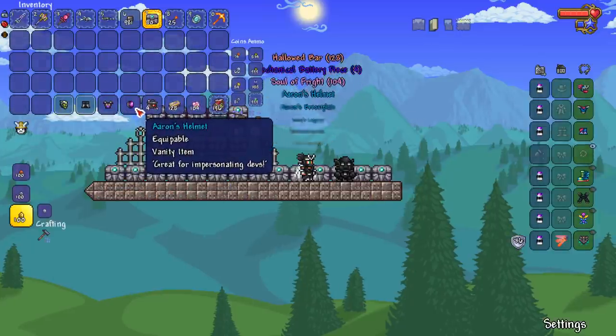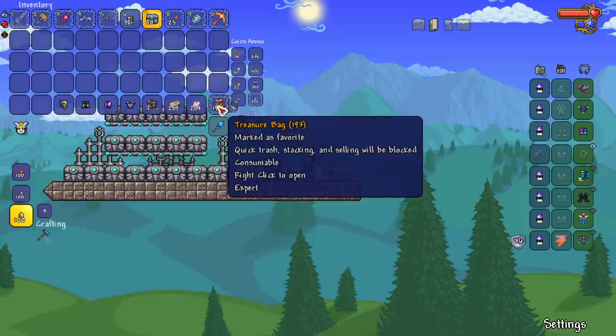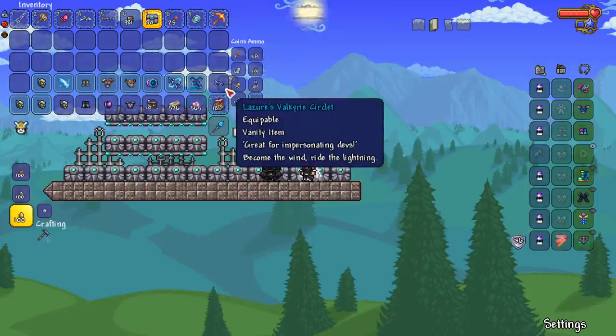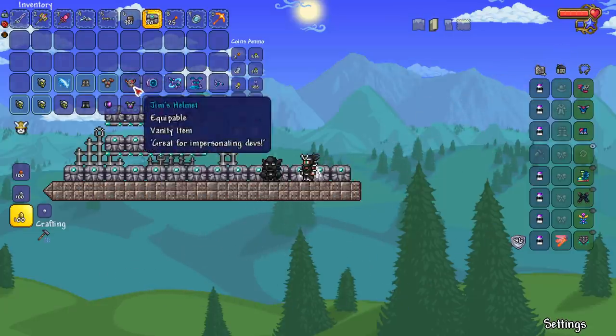Ooh, Aaron's helmet. Always liked Aaron's set because I like the spaceman vibes from it, looking like Daft Punk low-key. But let's see, I feel like 200 is the magic number. Okay, we got lasers. Is that how you say that? Laser comes with a yo-yo. Valkyrie Yo-Yo. Is this yo-yo even a part of yo-yo progression? Who the hell knows? Probably way too damn hard to get.